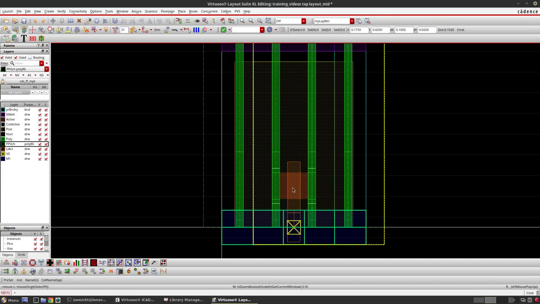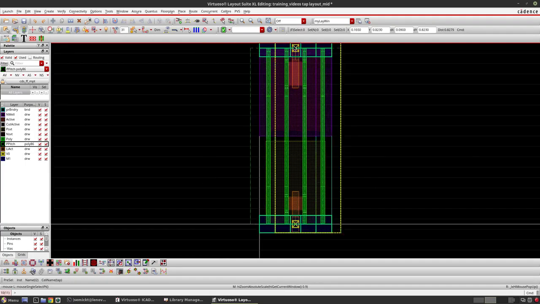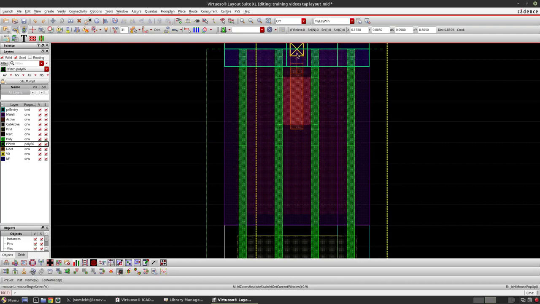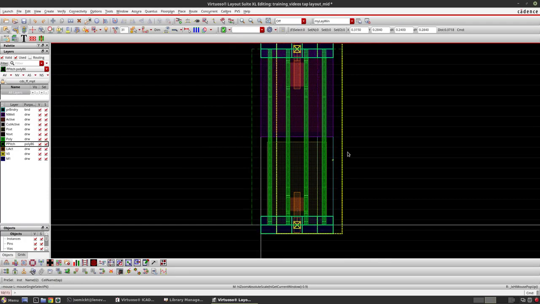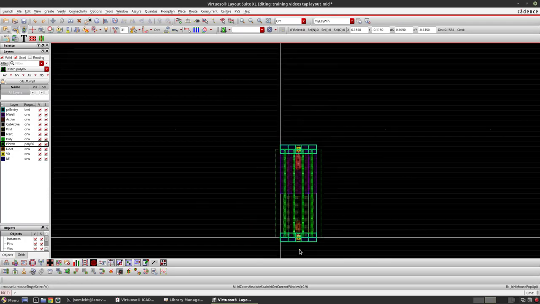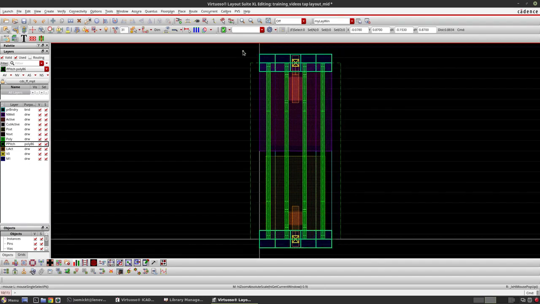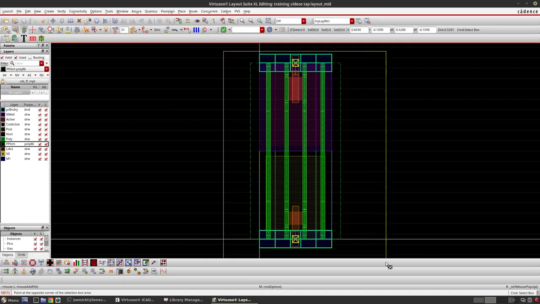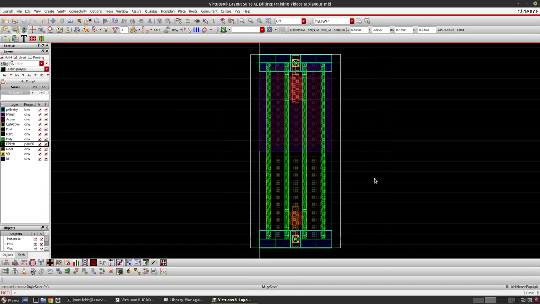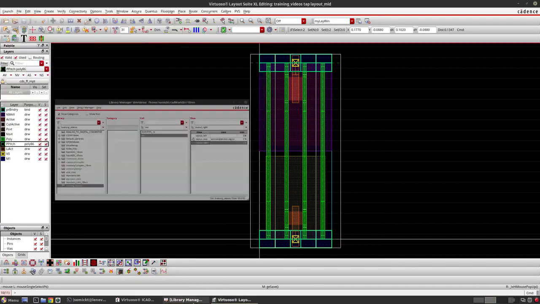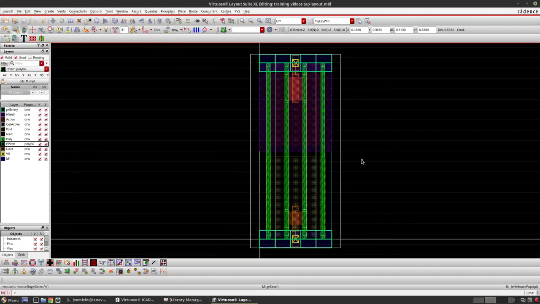This via V0, or this last layer, this tab, actually this is the tab, right? So this will coincide like this. That way you will keep it. Now just save it. So this is all about the creation of tab cells.